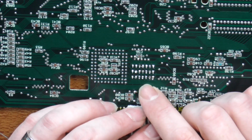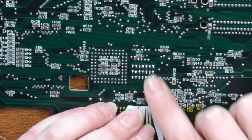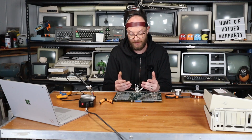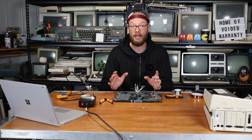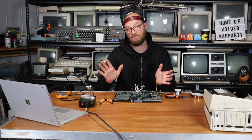Now, one little tip, I've already gone and pre-tinned a whole bunch, well, all of these points, at least on the resistor pack, primarily because I find it simpler not to have to worry about that while I'm counting wires or miscounting wires, and so I can just concentrate on what I'm doing. That's just me. Do it how you like.